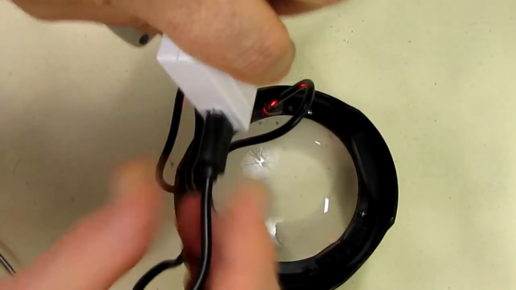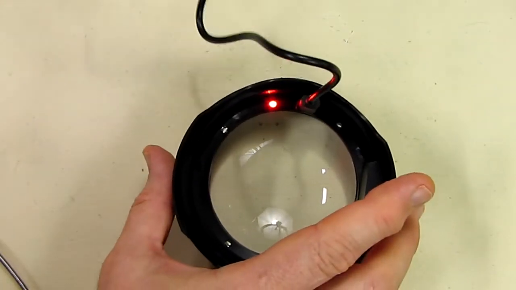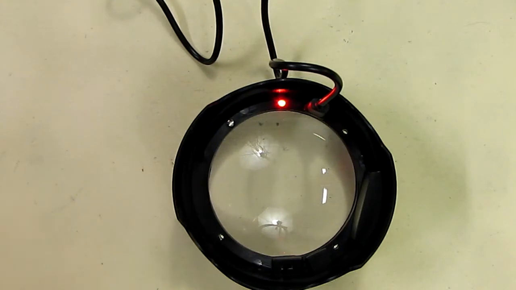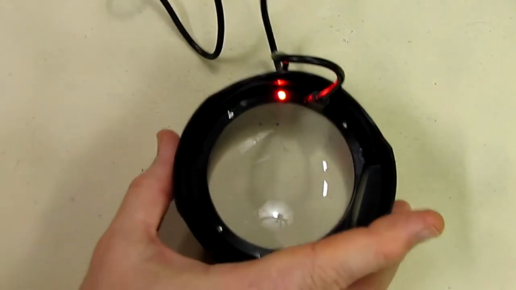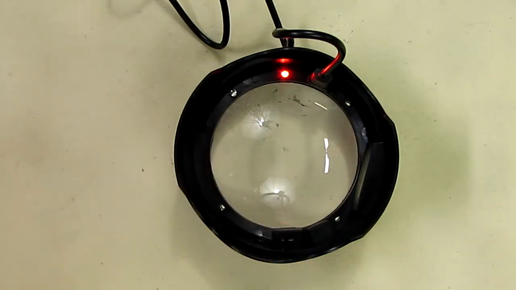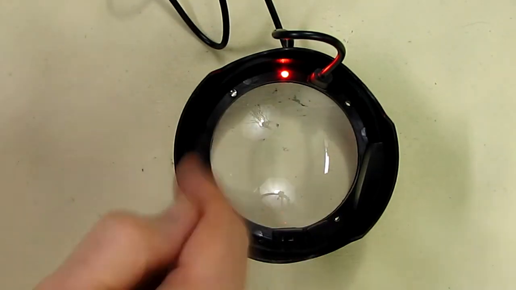Plug it in a USB charger you might have, and you can see that it has a red LED right there that comes on. That's a charging status LED, and when this can fully charged, this LED will go to green, letting you know that it's fully charged.